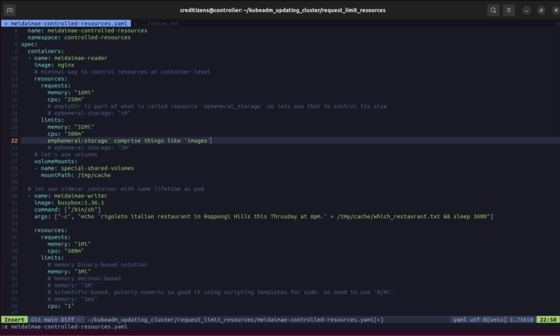Okay, so Ephemeral-Storage comprises things like images, container images, emptyDir, CSI drivers. Okay, so that's what is called Ephemeral-Storage.